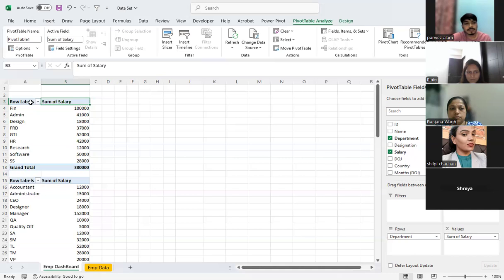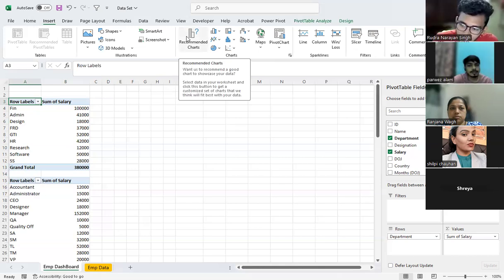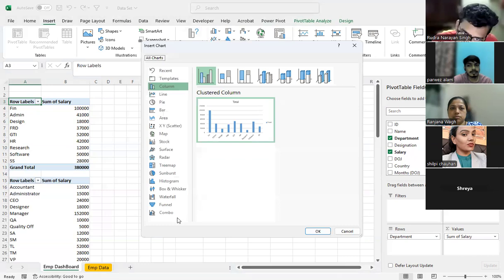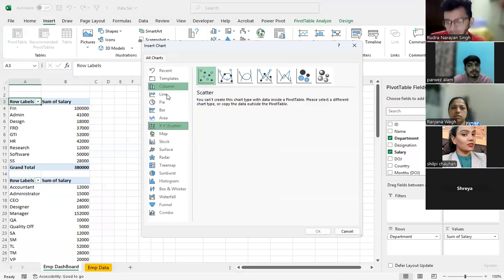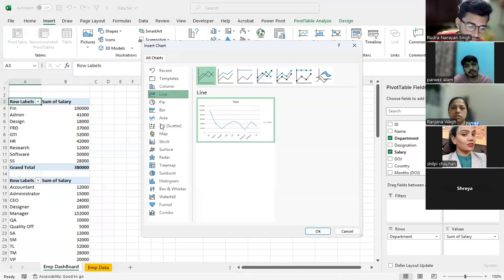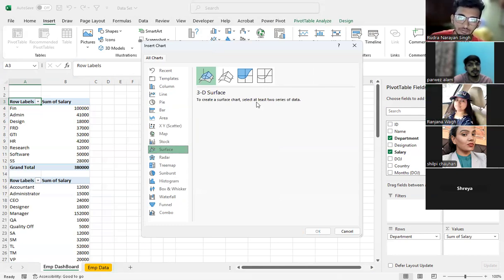If you select anywhere in the pivot table, go to Insert. What is this? Recommended charts. It is telling you, that is why Excel is a business intelligence tool. Out of 17 chart types into 5, it will be almost 85 scenarios.